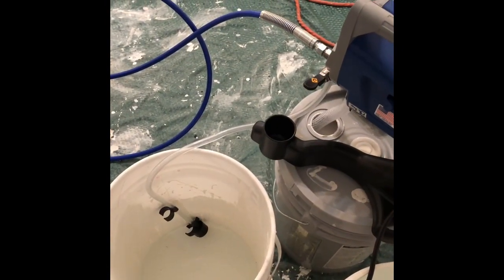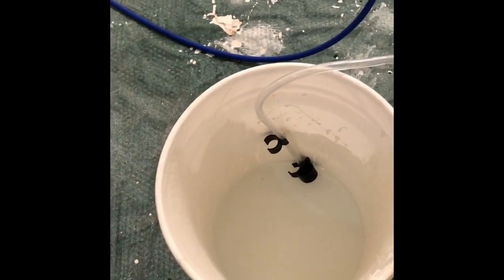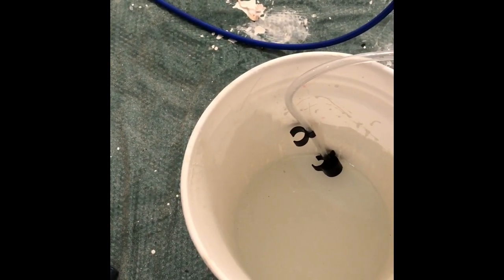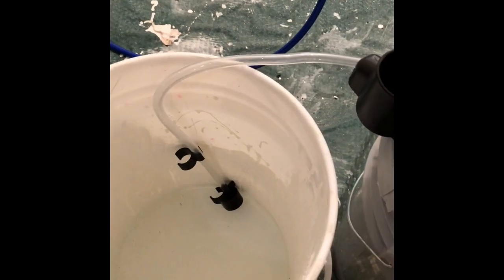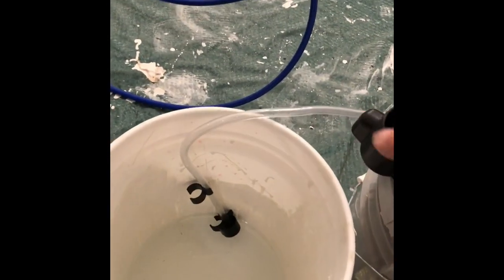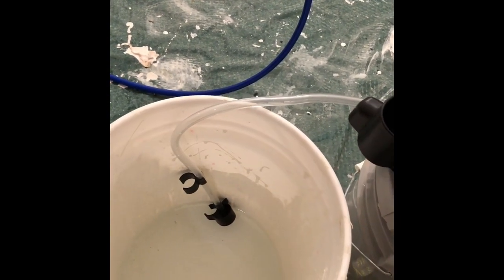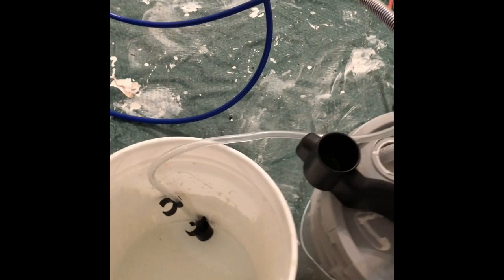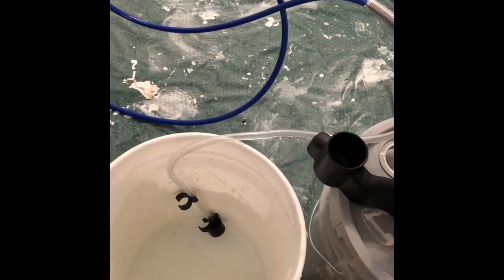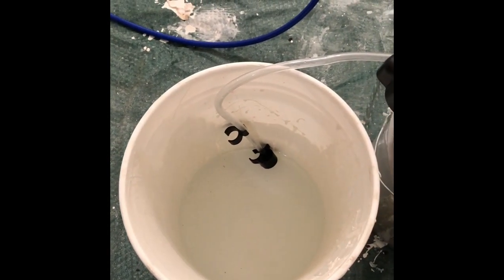And so we're gonna try it, give it a shot, and see how it does. Suction hose in the bucket of paint right there. We still have our drain hose in the waste bucket, and we turn on again, and we get fluid until we get paint going through that. Then we're going to stop it. We're going to turn this to spray position, which is down. We already have our tip in the unclogged position right here. Then we'll spray some in there until we get paint out of it.